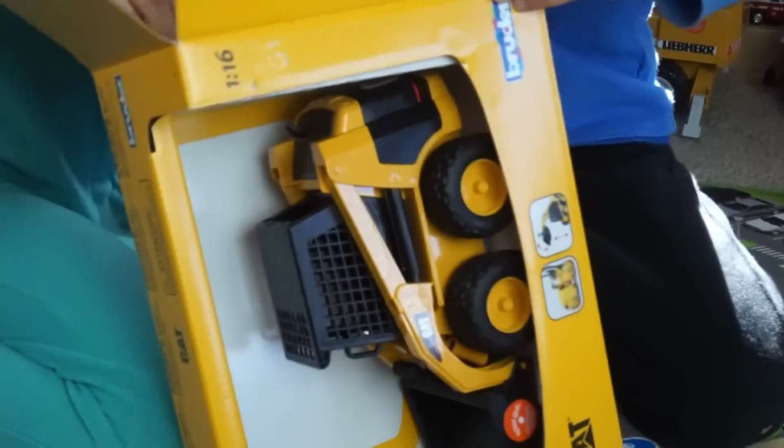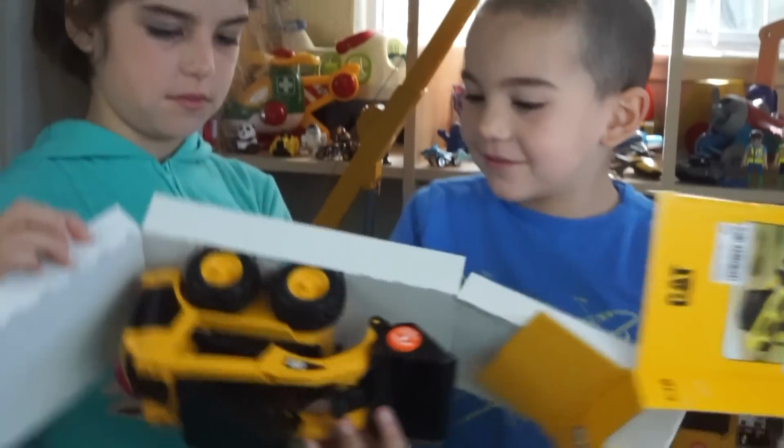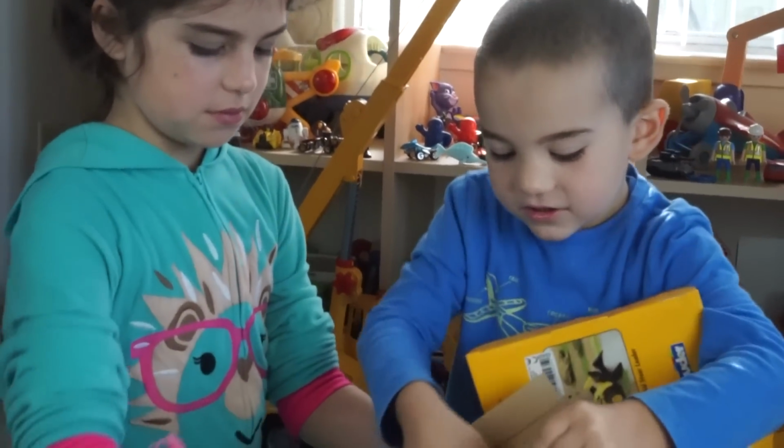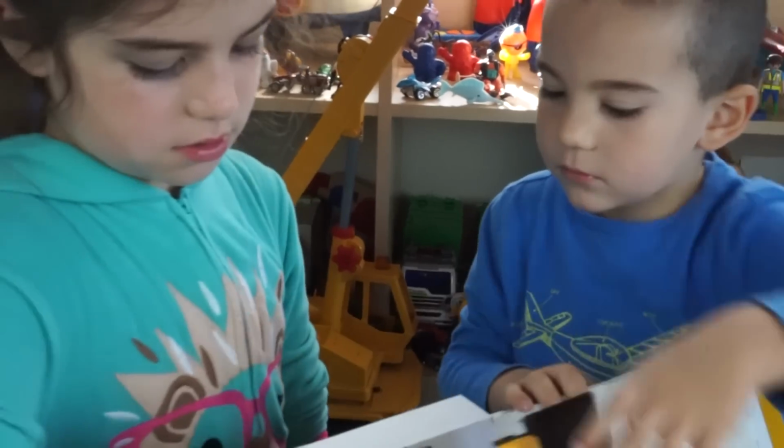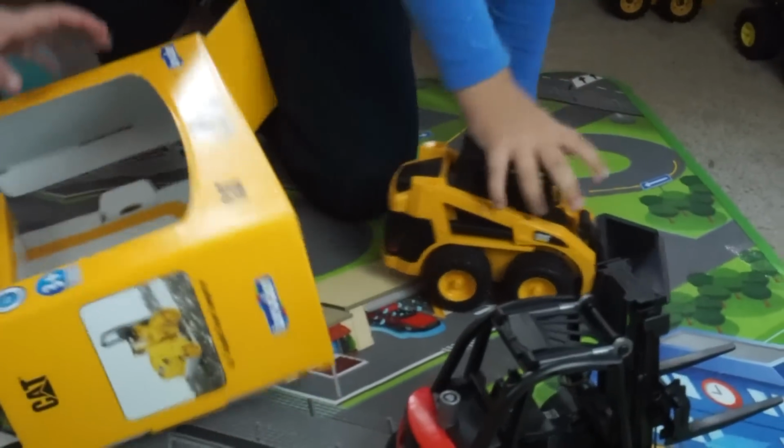All right, pull that guy out. Do it, guys. It has twisty ties. No, it doesn't. See? Those aren't twisty ties. Well, look, show the kids. See, I got them. Oh, there's a little plastic tab there. Okay. All right, let's check it out, guys.